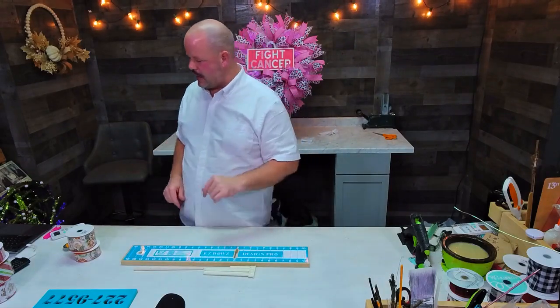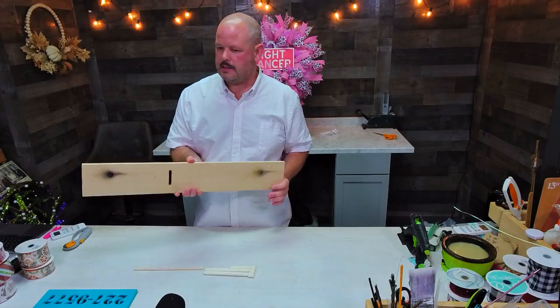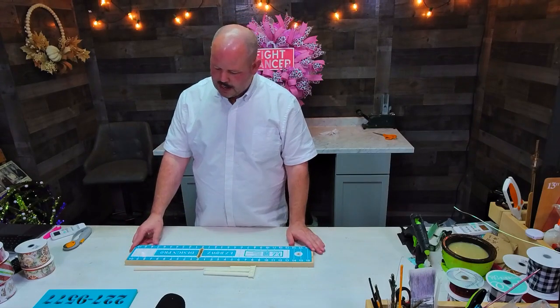The new bow maker is back in stock. Back in stock and ready to rock. So, y'all, with this new bow maker, hey, Miss Meg and Nancy, this is the Easy Bow Maker Designer Pro.